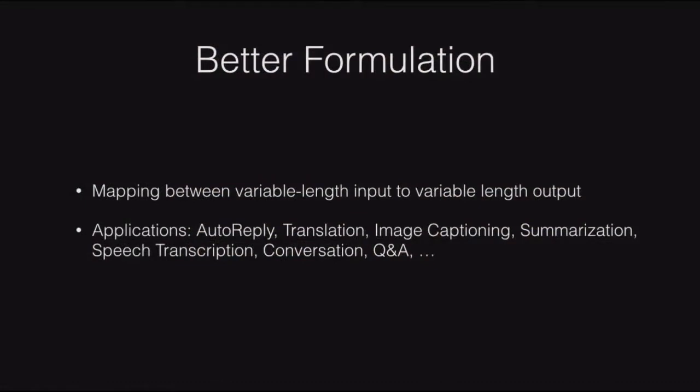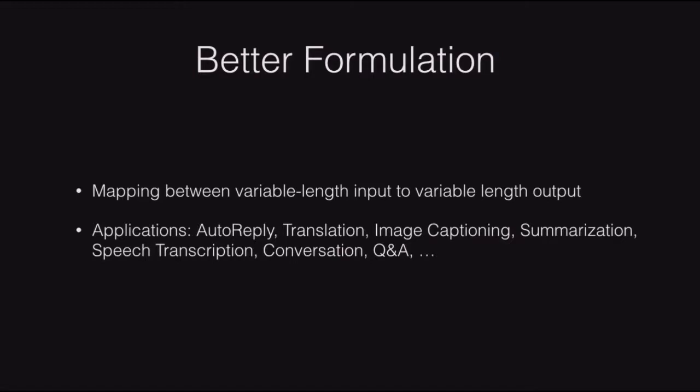Before I tell you the solution, I would say this problem basically requires you to map between variable size input and some variable size output, right? And if you can do something like this, then there are a lot of applications, because you can do auto reply, which is what we've been working on so far. But we can also use it to translate between English and French. You can do image captioning. The input would be a fixed length vector, a representation coming from a ConvNet, and the output would be "the cat sat on the mat", right?